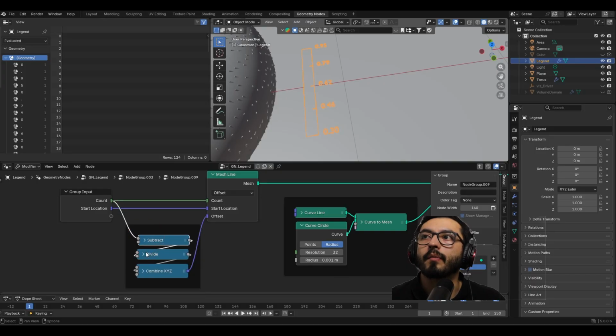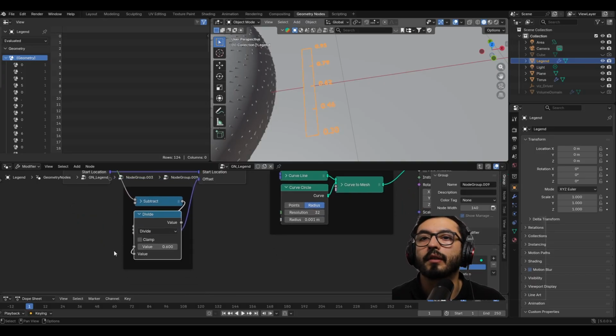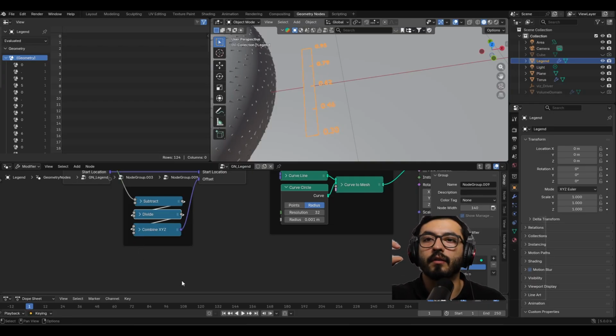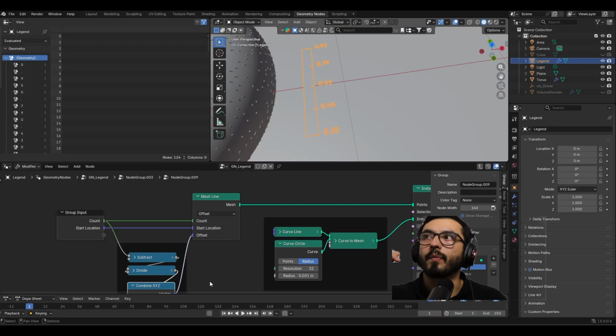We will subtract 1 and we will divide 1, or the size of the color bar, which is 0.6, by the number of ticks minus 1. So this will give us actually the distance between each tick. And we will have this as a y coordinate of the offset of the mesh line.